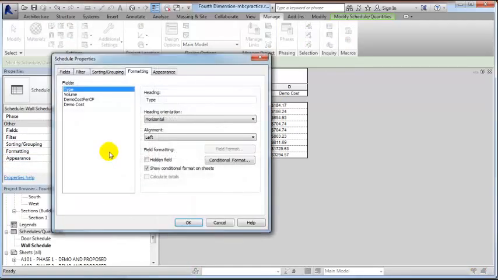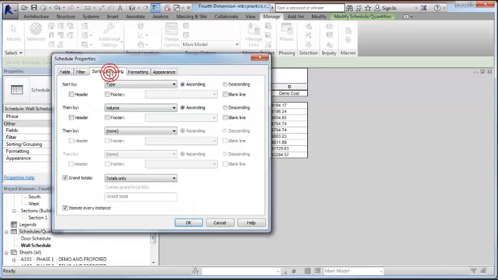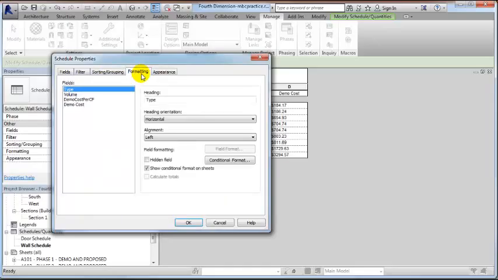So let me go into Formatting, Sorting and Grouping. We should have grand totals for these showing up. Let's see. Show conditional formats.